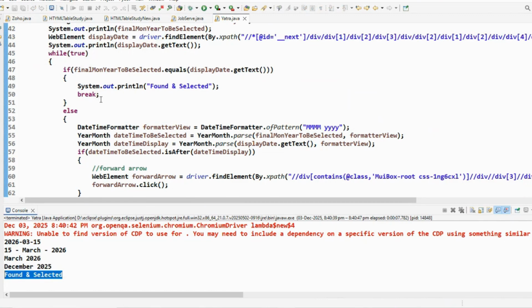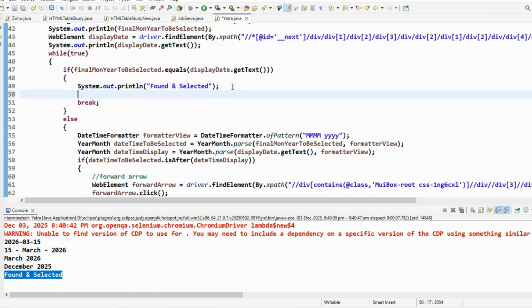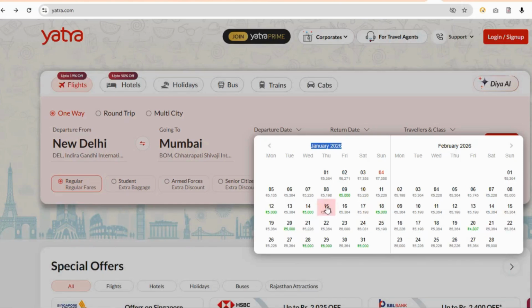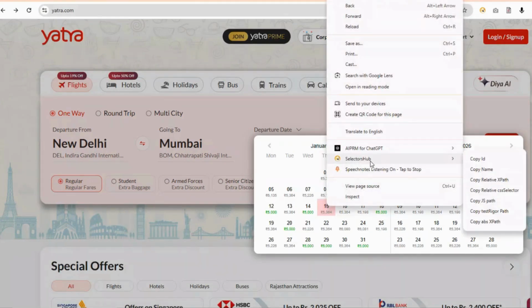Now I say, suppose this is what I want to select. Copy and say relative XPath.